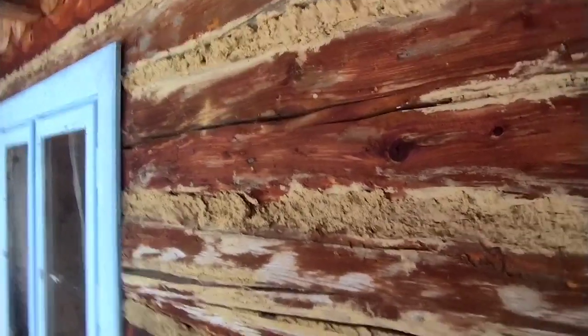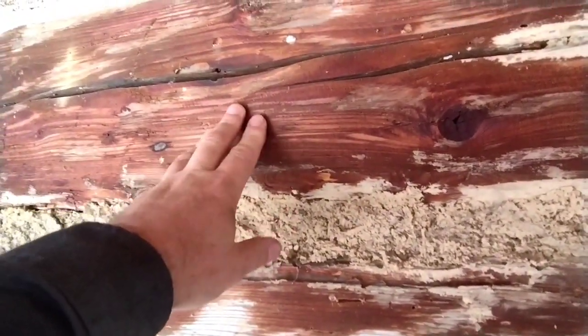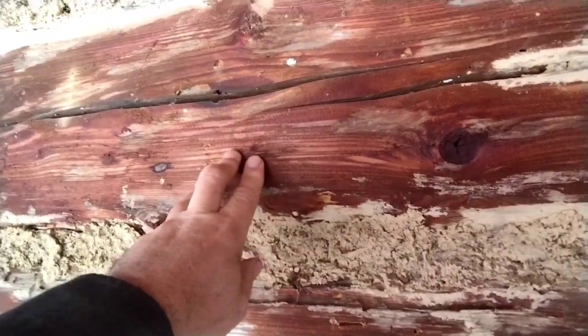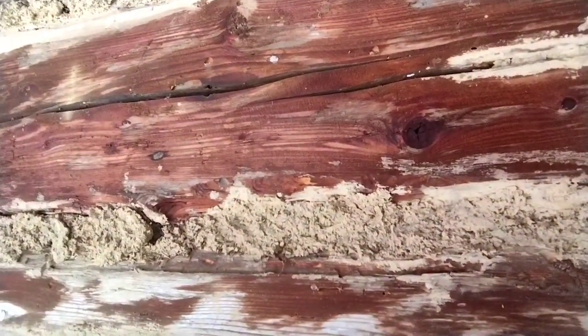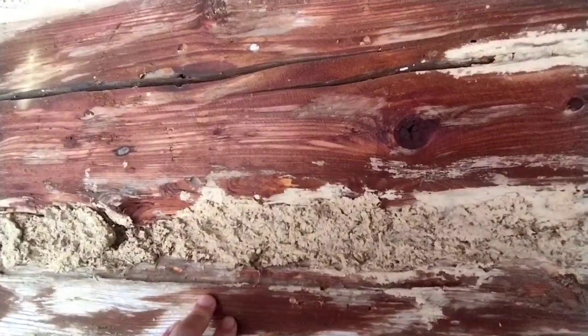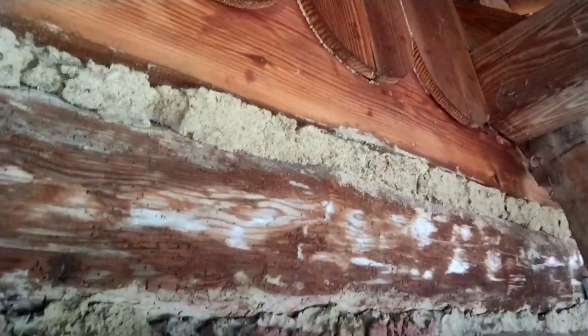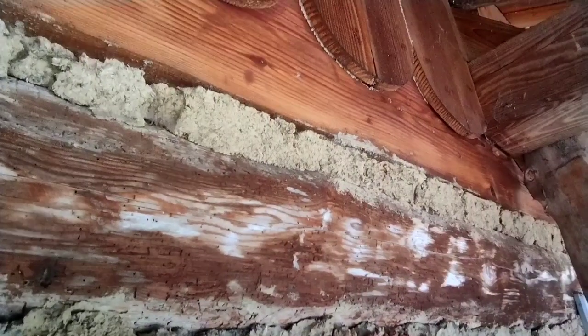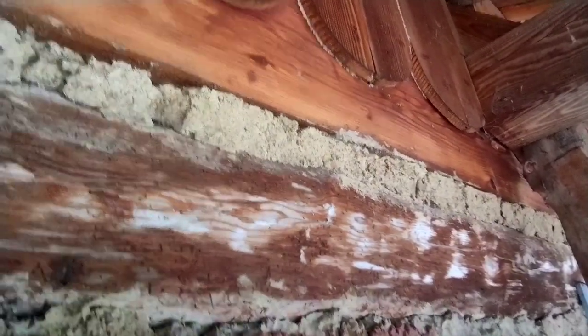Just one more thing I forgot to mention: most of the wood in this house is recycled. It is from a log cabin built in 1857 that was being taken apart and was going to be burned for firewood. I rescued it for 200 pounds or $200 in the early 21st century. I used new wood for the base of the house — the bottom log, the top section, and one of the walls. The rest is old — over 160 to 180 years old.